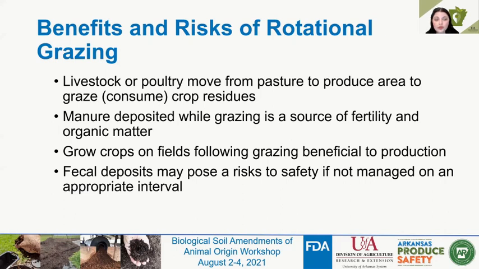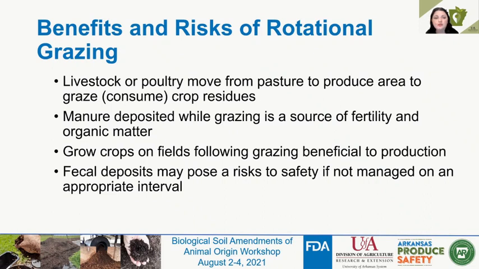But if you're going to be growing crops on a field that has been in production for rotational grazing, you really need to think about those fecal deposits and the interval period of time for when the livestock or poultry are in the field. So it's going to be important to pay attention to how soon you can grow a produce crop in that field and have it be safe for consumption to leave the farm.